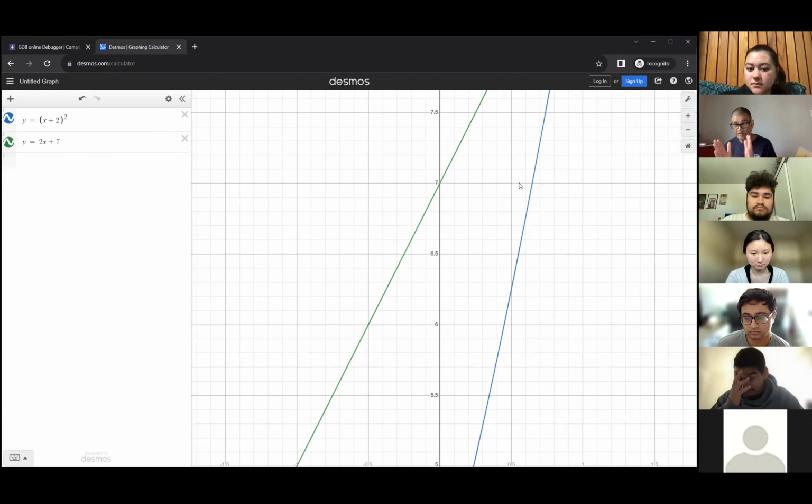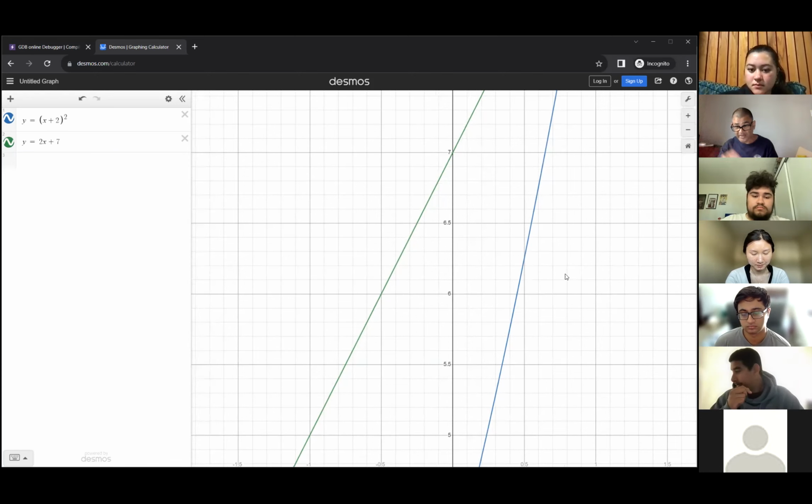So that is what characterizes the line, and that is called a linear equation for that reason. Linear is line, so that's a linear equation, and a line has the same slope no matter where you measure it.